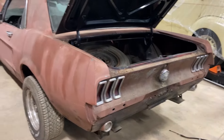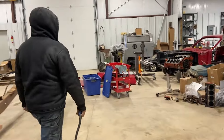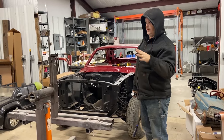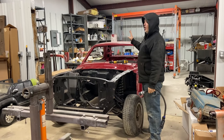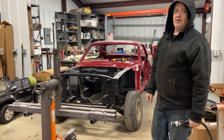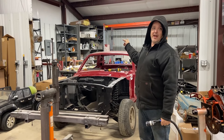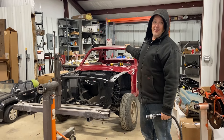So the next stop will be getting the suspension out of this car, putting it up on the rotisserie, loading it in the trailer, and taking it to the blaster. We'll show you getting it sandblasted — hopefully they can do the car in one day because if the paint's flying off this easily by hand, I'm hoping the blaster takes it off just like that. With the color being black cherry, we had to take it down to bare metal just to see what was under it, because that's not a forgiving color at all. The bubbles in the quarter panel worried me — even if I sanded those out, there's something under there that's going to come back. I've got to see what's under those bubbles before I can put my cherry on top.